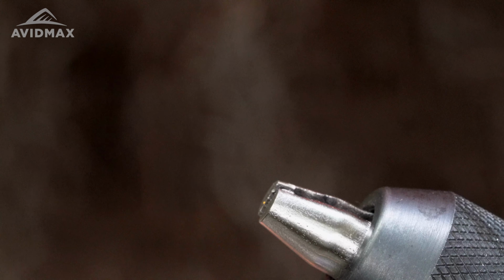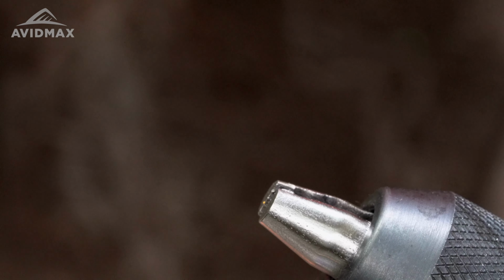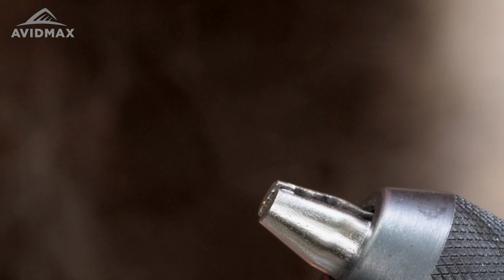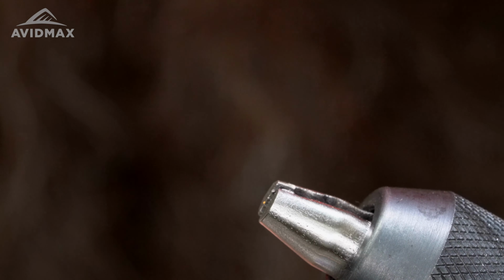Let's get started. So the hook I'm using for this guy today is a wide gap jig hook, 60 degree from MFC. It's a size 16. Bead I'm using for this guy is a 1/8 tungsten bead in black. My hook in the vise here. Thread I'm using for this guy is a UTC 70 in brown olive.